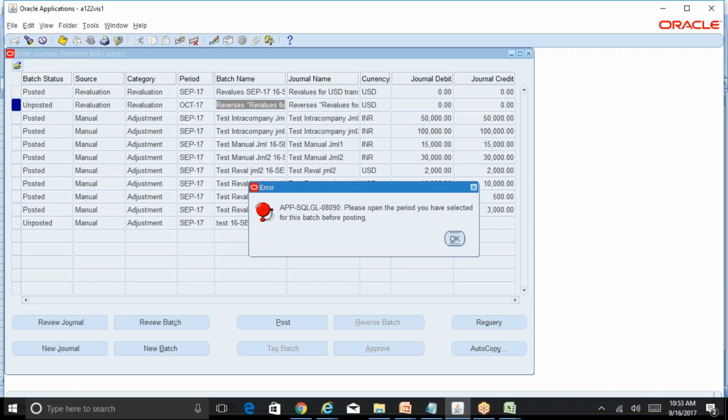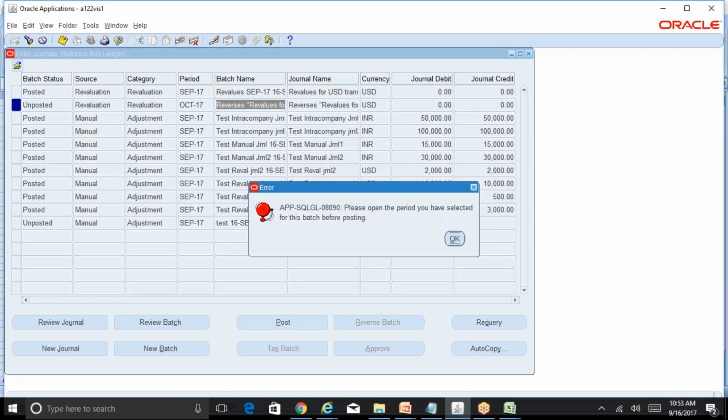Again, you get into the details, and in that particular scenario, we'll ask the user to enable the account and let the revaluation continue, or we'll ask the user to enable the account first, clear up the balance, that is, ensure that there is no balance under the particular account. Once that is done, disable the account and then run the revaluation. When you run the revaluation at that stage, you should not get any error message because there is no balance under the particular account code combination.